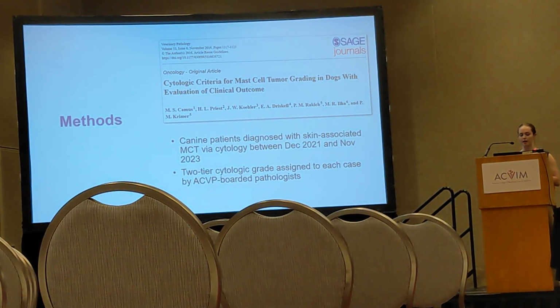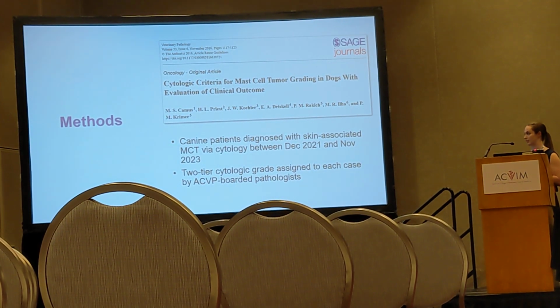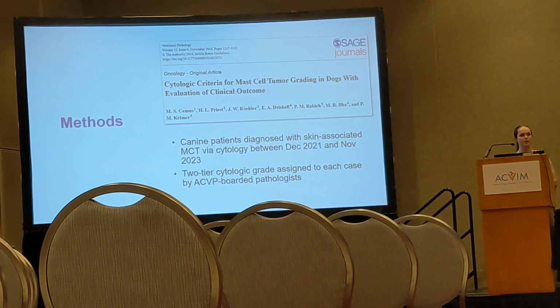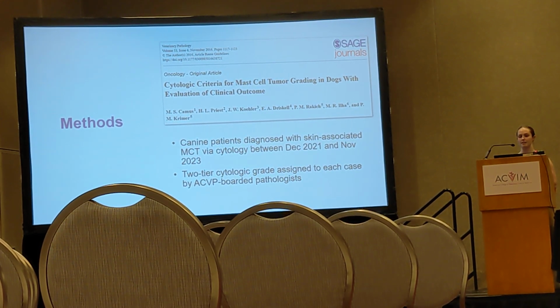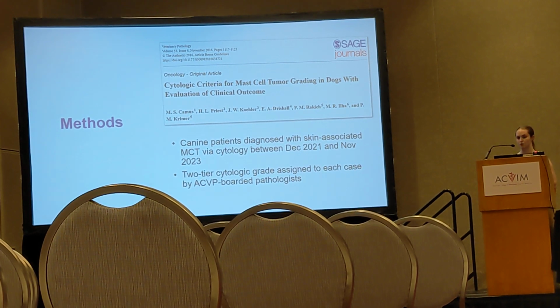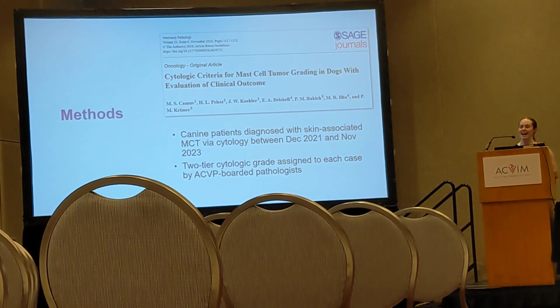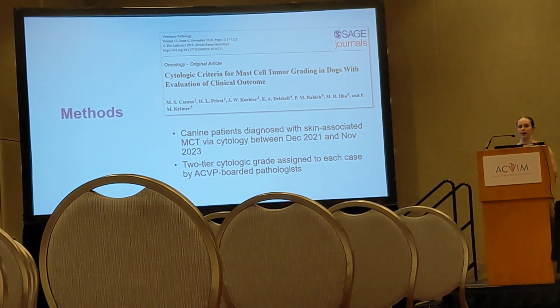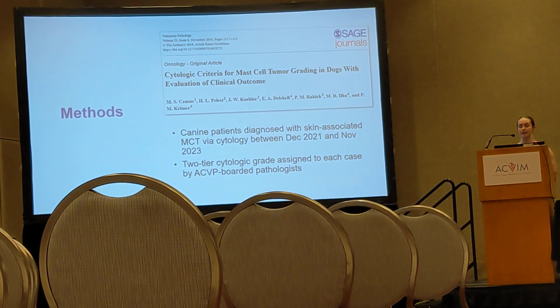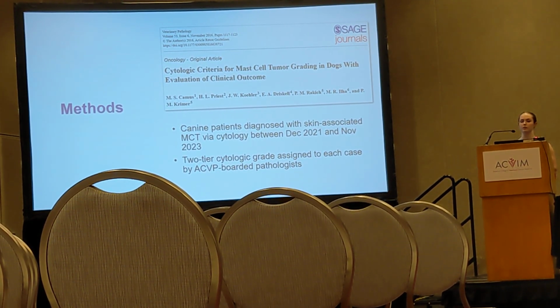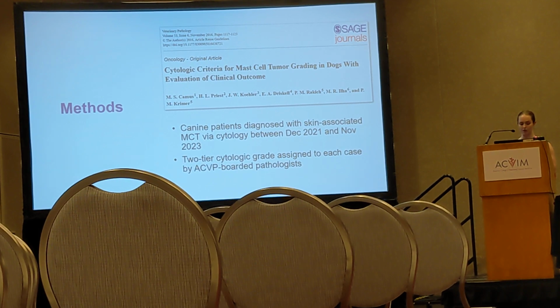So to get started on this objective, we searched the Colorado State slide archives for canine patients that were diagnosed via cytology with skin-associated mast cell tumors, between December 2021 and November 2023. And we were looking for at least 3 to 4 slides of good diagnostic quality, and using this criteria, we were able to include 38 canine patients in this project.